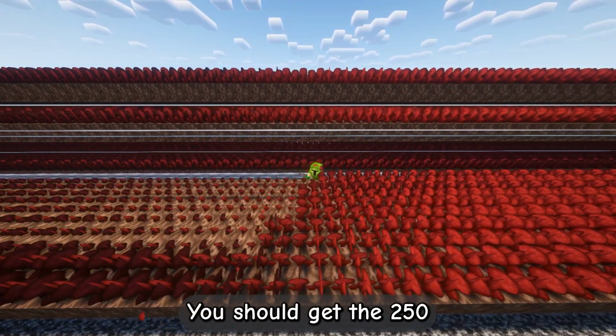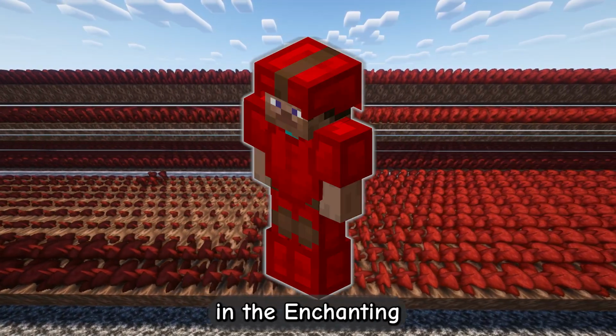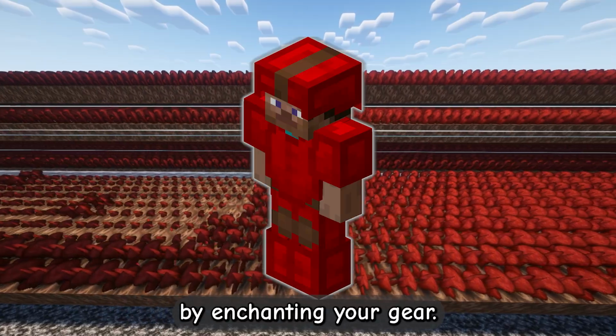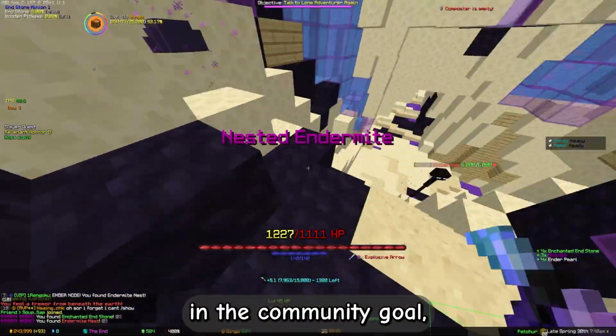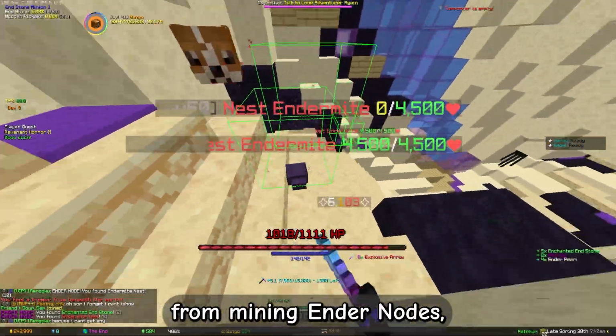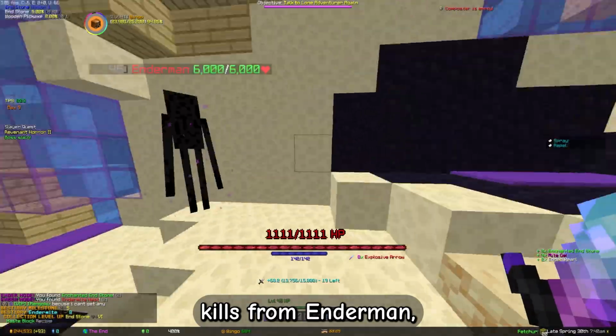You should get the 250 HP goal with the mushroom armor if you enchant it with Grove, and take part in the enchanting community goal by enchanting your gear. Multiple goals can be done in the end this time. You can participate in the community goal, you get a Titanic XP bottle from mining ender nodes, same goes for endstone collection. You also get some of the 15k kills from enderman.